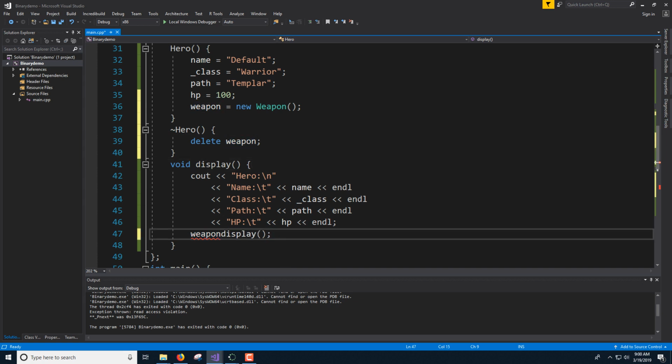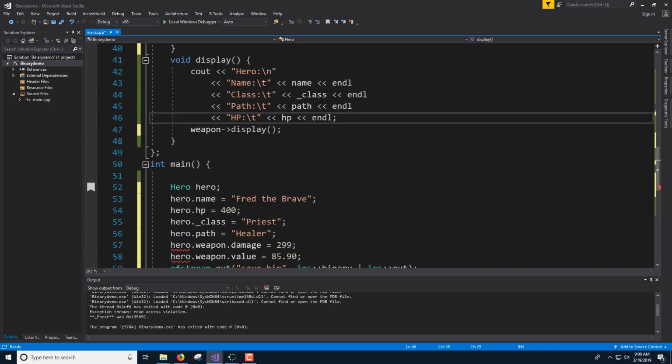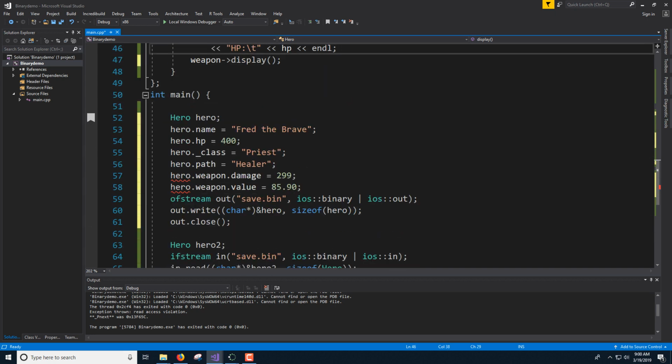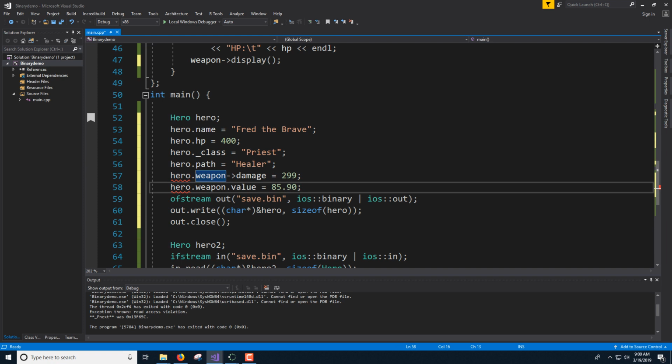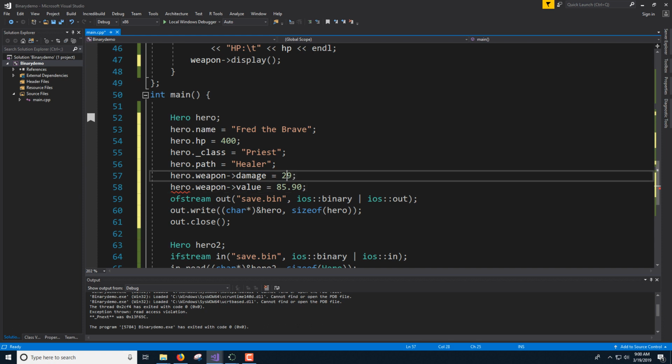Display, we can still call display. We'll have to use the arrow instead of the dot. And then down here in main, where we modify these values, because weapon is a pointer, we'll change the dot to the arrow. And then change the value some too.